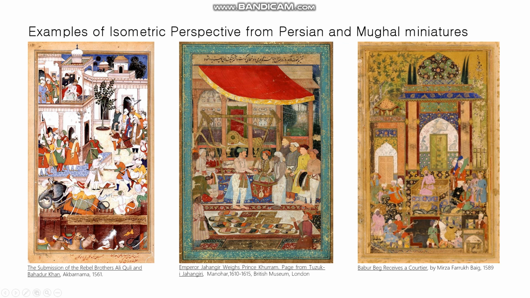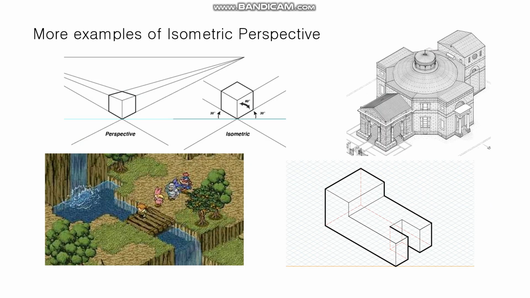That like this doesn't stay parallel to that. In the real world, those two things, those two angles are not the same and they converge towards each other. Or the same with this mat right here. The way that line and that line are completely parallel to each other is true to the mat, but it's untrue to the way we see things like that mat. Okay, here's some more examples.